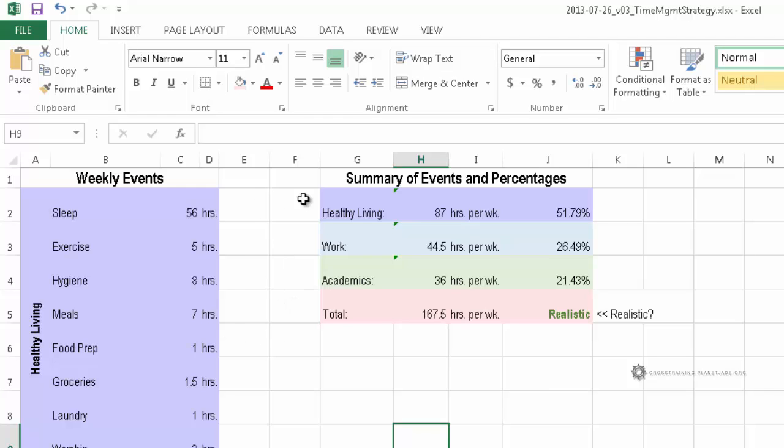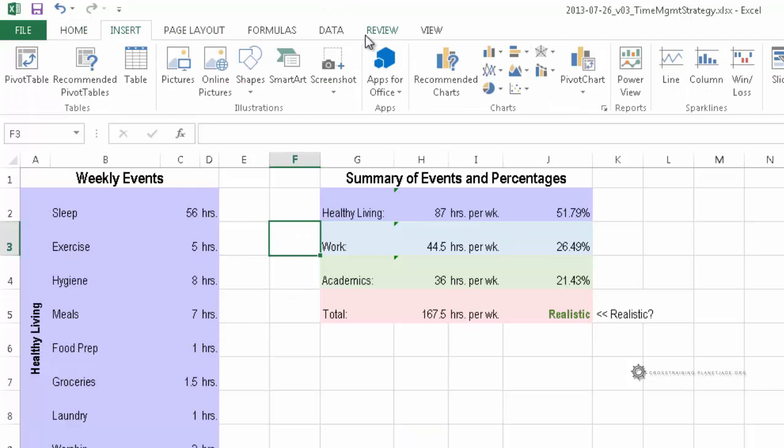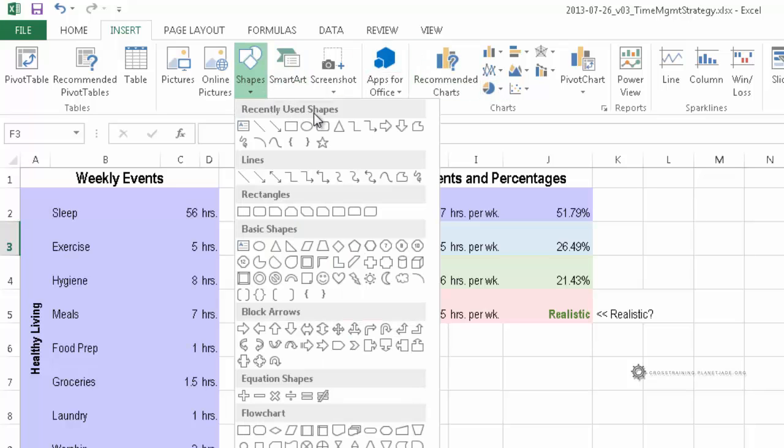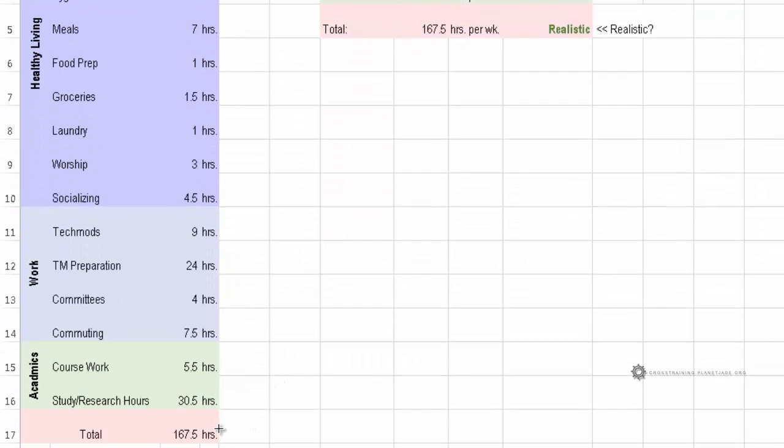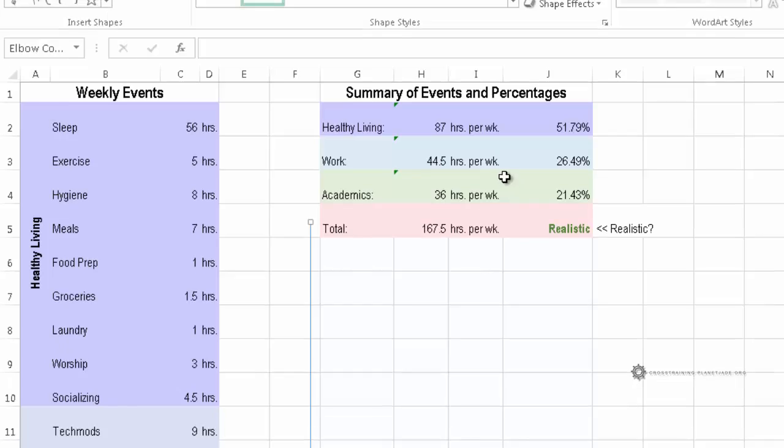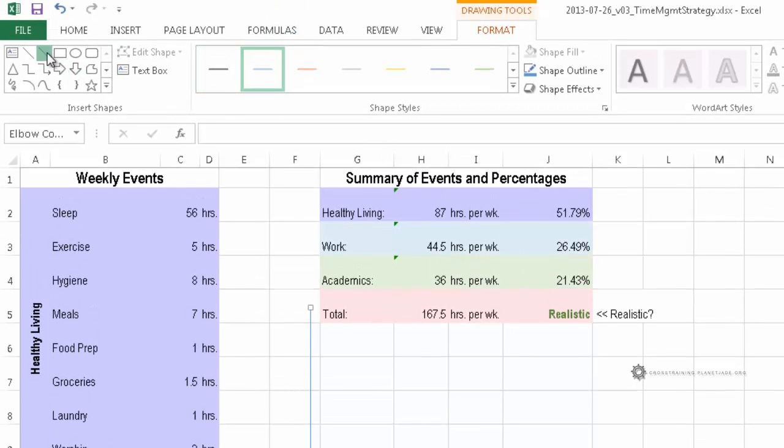And maybe if I had an arrow that pointed to here, that might help too. Maybe it'll work, maybe not. Everybody's different. So you're free to experiment and try different things. So I'm going to try making one of these. I'm going to do the very bottom one first. And I'm going to warn you right now, Excel's not very good at doing this sort of thing. If you want to make arrows and stuff, you really should be using Illustrator. For the purposes of this demo, we're just going to play around with this just a little bit just to get that experience in. I'm going to click here and then press my Shift key so that arrow is perfectly horizontal.